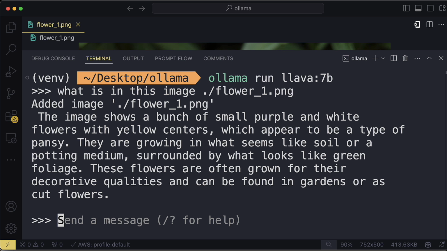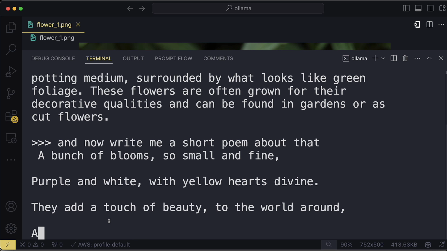I'm going to test to see if this model has this history capability, meaning it's able to save the conversation for context. I'm going to say, and now write me a short poem about that. Let's see what's going to happen. There we go.